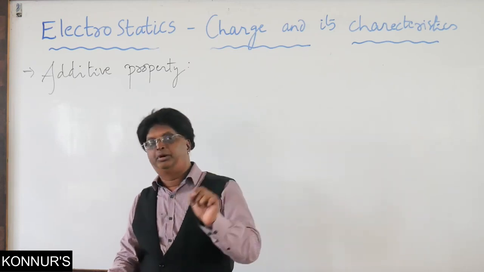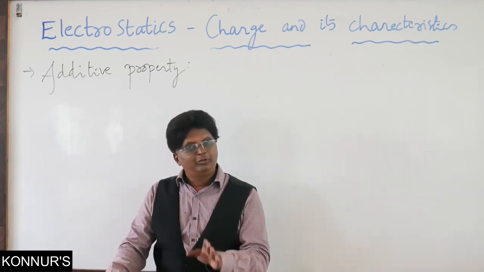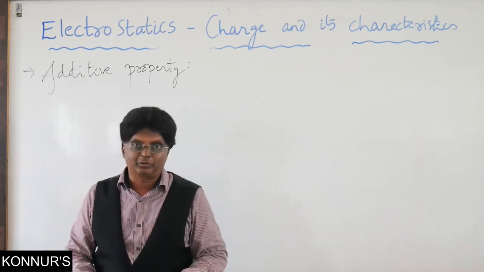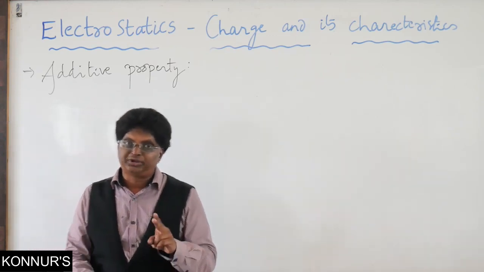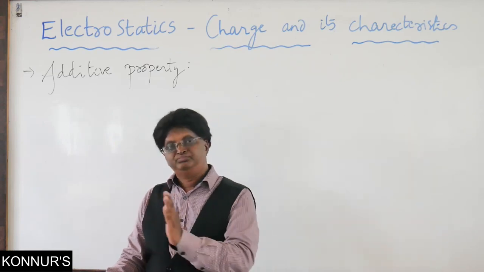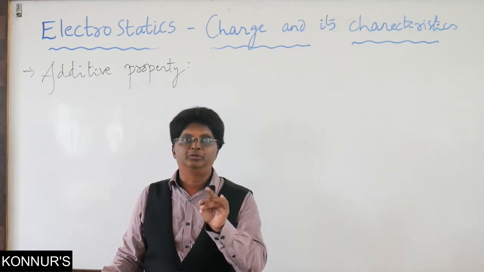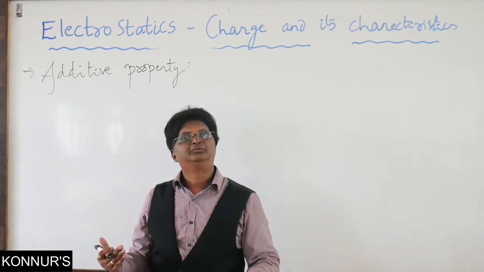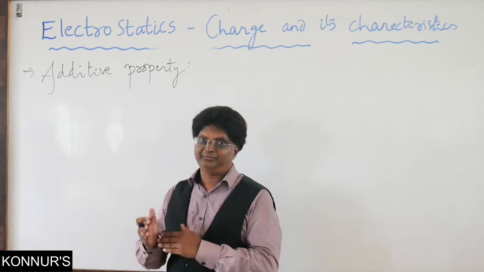Some of the loosely bound electrons become free. That is, they will not be under the influence of any of the nucleus. Such electrons are called free electrons. So when we have a substance, there are 2 types of electrons inside. What are those? Bound electrons and free electrons. Now that loss or gain is possible only with respect to these valence electrons, which we call free electrons, such that now 2 important definitions.